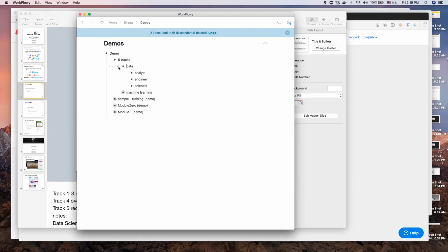So one is the positions that are data analyst, data engineer, and data scientist. These are 80%. Well, let me go over the whole full list. A machine learning engineer and machine learning research and development. So these 2 positions at the bottom, machine learning engineer and machine learning R&D, are for people with 3 years of working experience, talents who are either with PhDs, postdocs, or at least 2-3 years of software engineering background, and they want to switch to a data science role, in particular with machine learning, and a sort of leadership role.